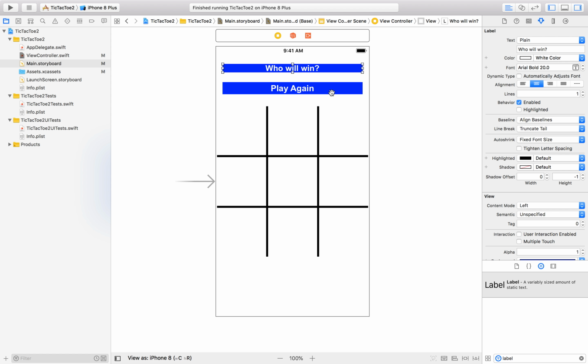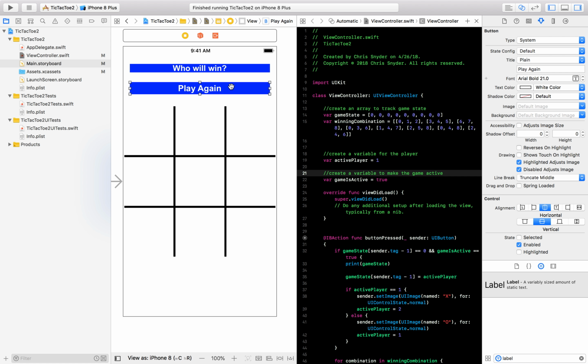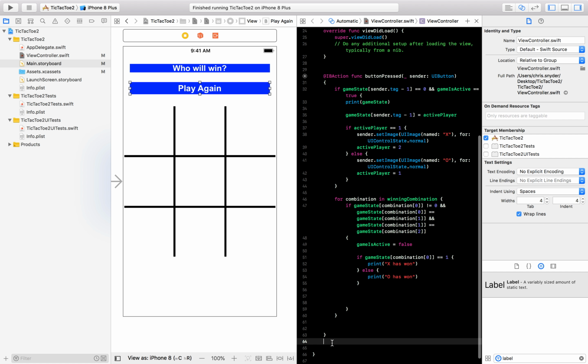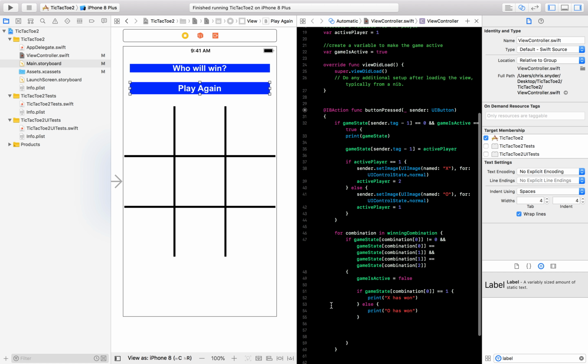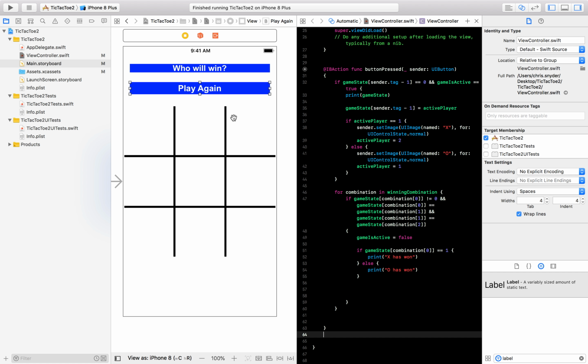Now what we're going to do is hook these things up to outlets. Let's go to our split screen. Let's start first with the button. Remember, the button was the second item, the one on the bottom. Let's make this an action. We're going to put this action below the function here that's got all kinds of stuff in there. So here's the last curly brace in the function. We're going to put it right in this section here.